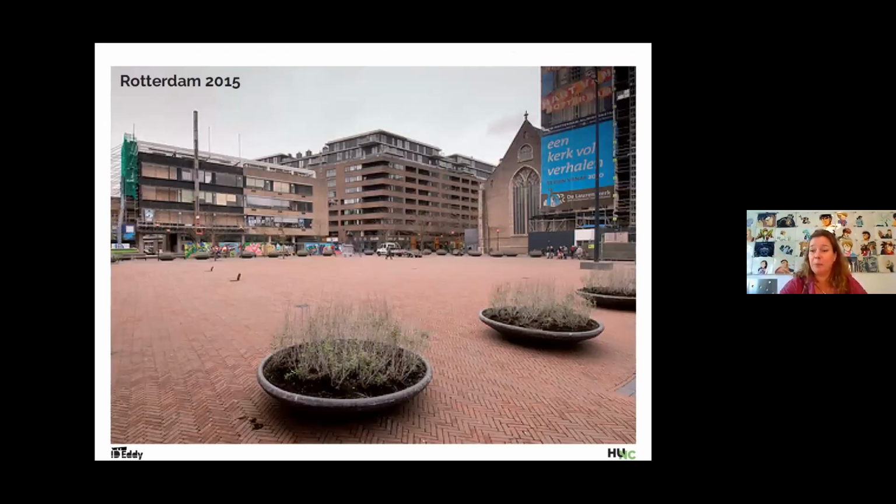And now I'm going to take you back to Rotterdam. The first time we rolled out a carpet in Rotterdam was 2008. In the meantime, we traveled the world with the carpet, and in 2015, they asked us back to Rotterdam. I told you to remember that church standing alone in the Bond city. That's the church you see here in the picture.